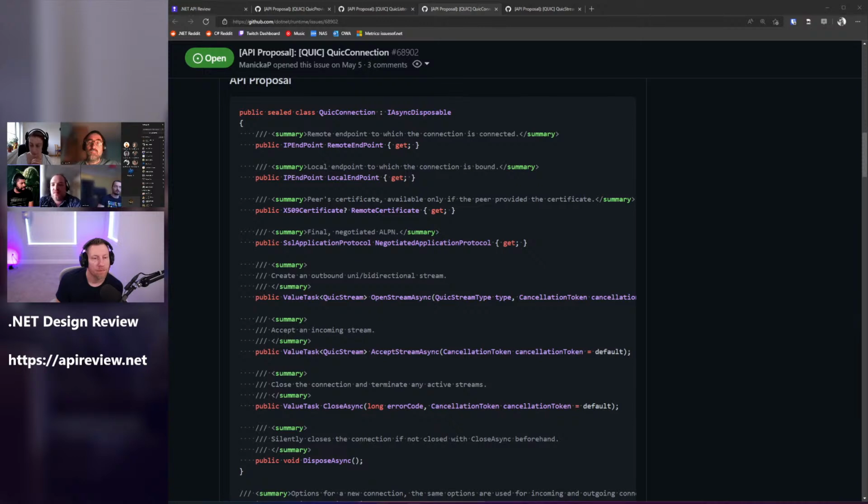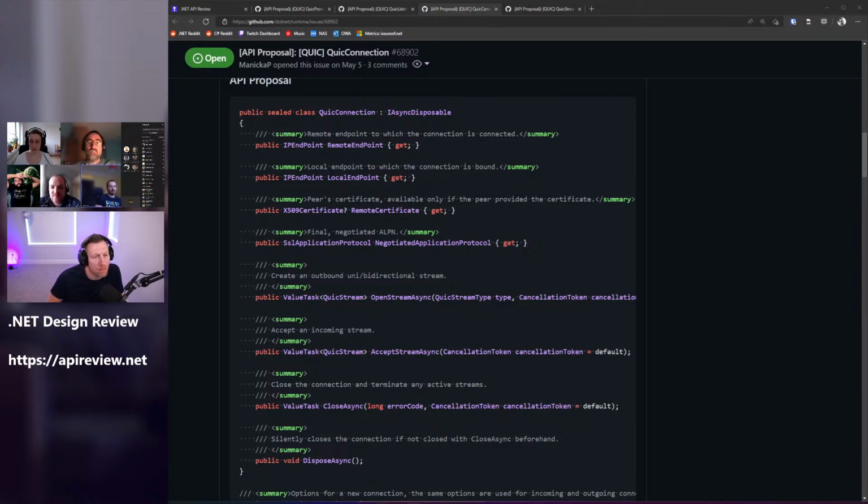Create is an interesting verb too, because create does sound like it's not connected in a way. So yeah, just other feedback, I guess. I mean, the other option we have is we can use create for both, and then we just have create inbound and create outbound, right? Which wouldn't be terrible. Accept is much nicer for pulling things from somewhere else. It's used on other listen APIs. Open feels more ambiguous to me. I can't tell what that's doing.